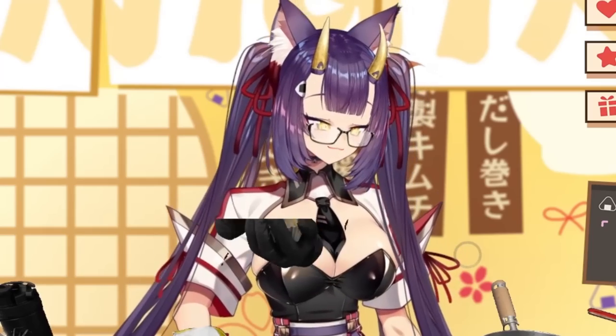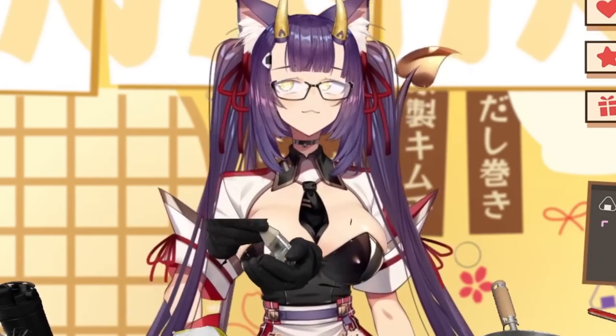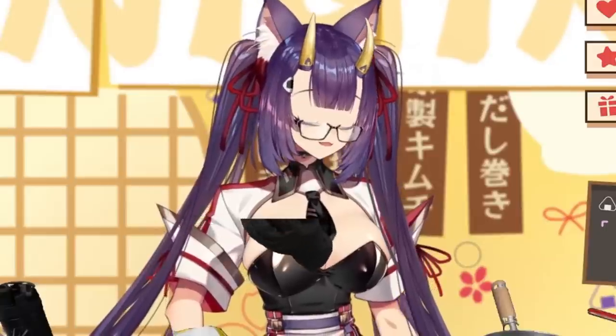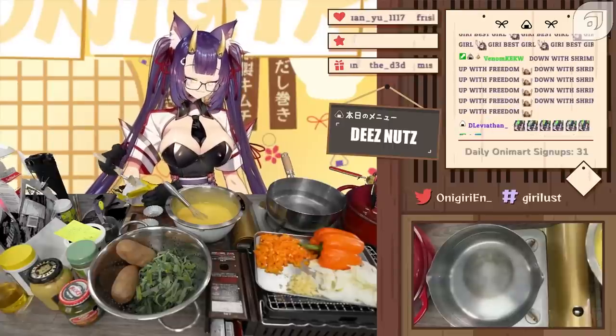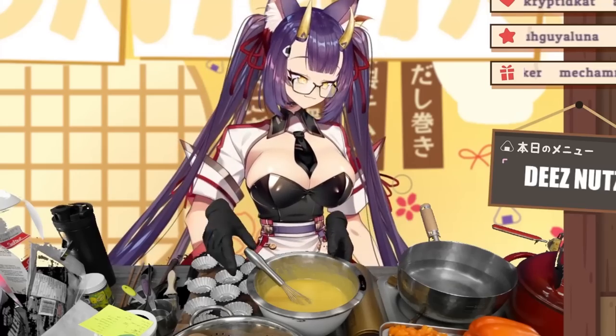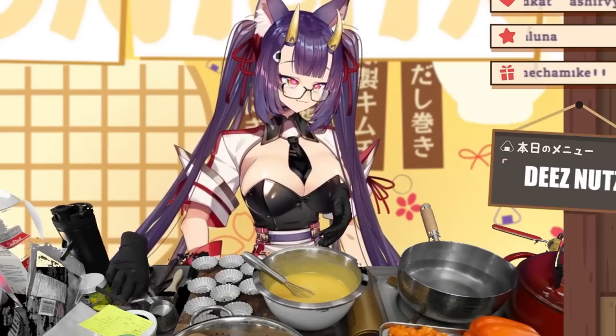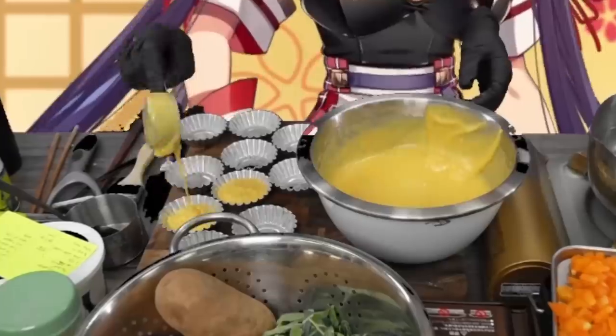I have my oven preheating at 350 degrees, which is about 160 degrees Celsius. So just make sure that your oven is preheated and ready to go before anything. And then you can just pop your cornbread in. I have my little tins. I'm gonna grab maybe my 1/4 cup. I'm gonna just grab this, and I'm gonna fill my molds.